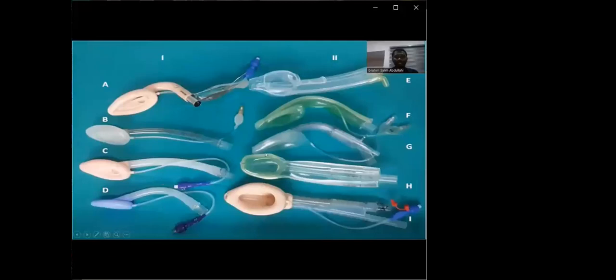These are examples of the first generation, and then these are the second generation. On this side, we have the ProSeal, with the air channel, and then of course there is this one that serves as the gastric channel, where gastric content can be suctioned, and the opening here at the tip opens at the upper esophageal sphincter. This is the iGel, which also has the air channel, and then the gastric channel, which opens at the tip here. And then these are examples of the intubating laryngeal mask airway. This is the only third generation supraglottic airway device, the Vusca mask.